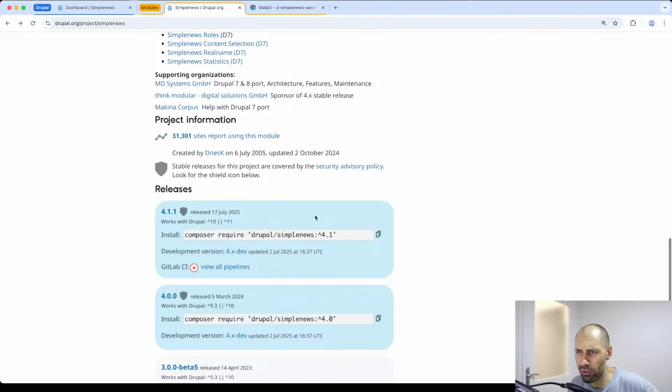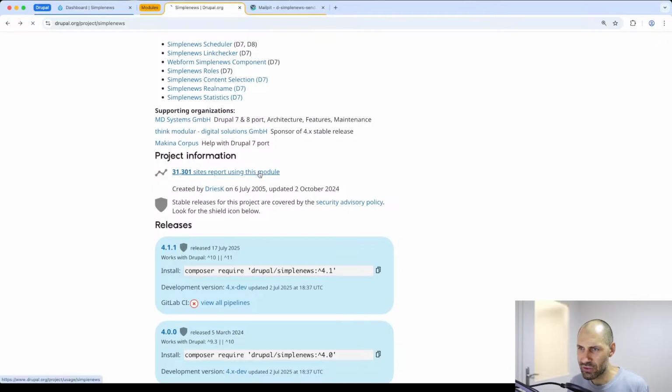And if we scroll all the way down, I recommend that you stick with the correct version of your Drupal site. So if you're using Drupal 11, then make sure you use version 4.1 and above. If you're using Drupal 10, use version 4. But if you are using Drupal 10, you might as well start thinking about upgrading to Drupal 11 very soon.